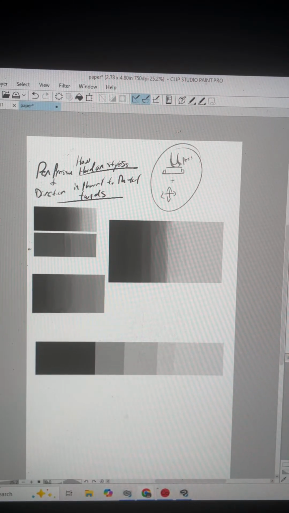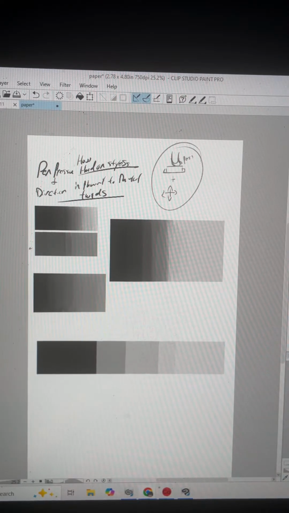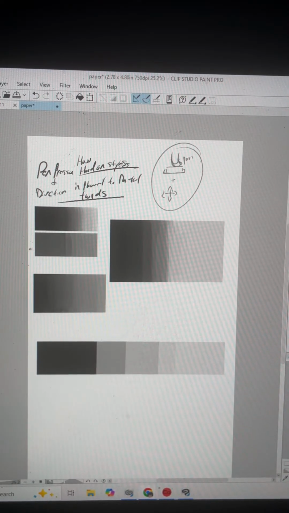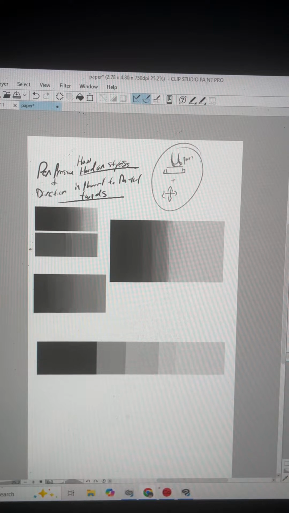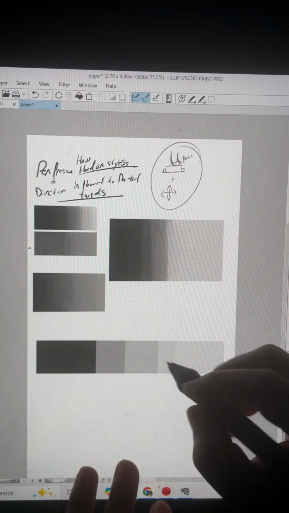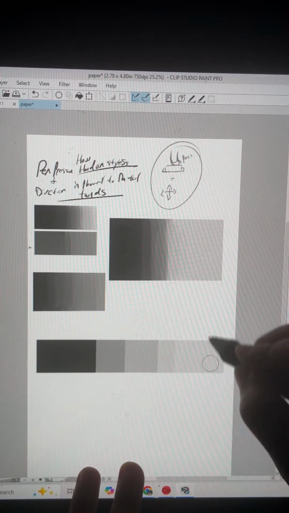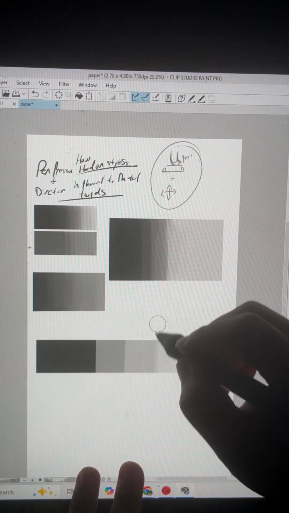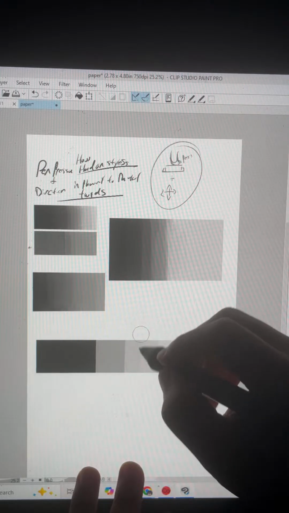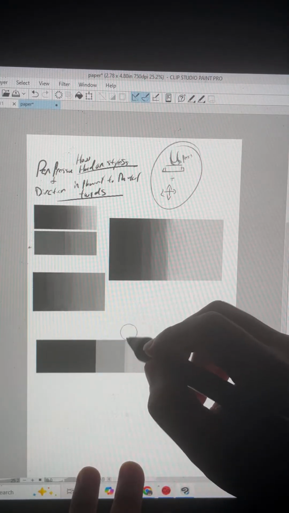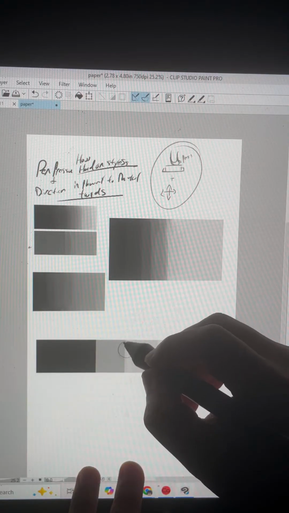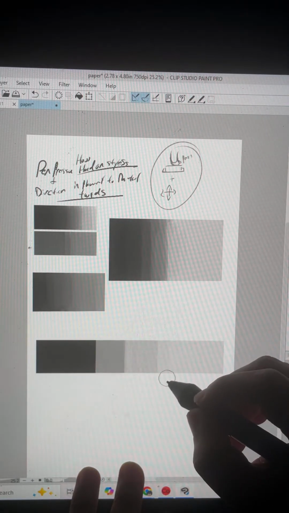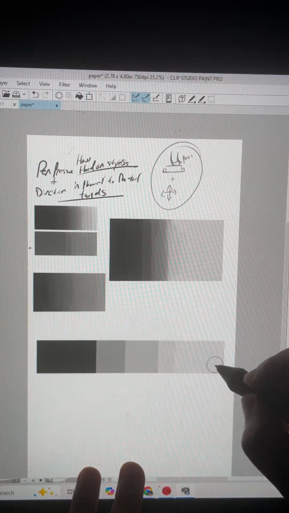Rather than overlapping strokes repeatedly, it's better to start with one strong pressure. Okay, so it's one strong pressure and gradually decrease it as you push forward. Okay, so I grab this, I push really hard and strong, and then I slowly but surely let's try it again.